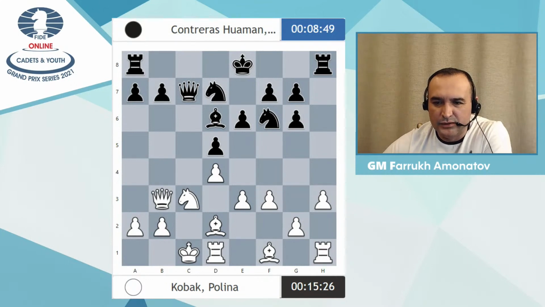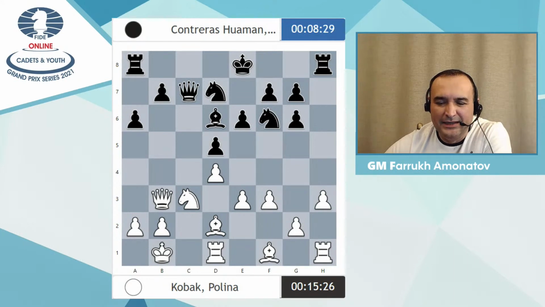Yeah, okay, I was right. She played a6, and Paulina, of course, king b1. All these moves are necessary moves. So I'm waiting for b5. I'm waiting for b5 from girls. They love to play aggressive. They love to make threats immediately in their games.